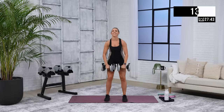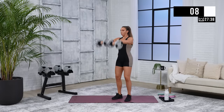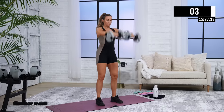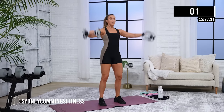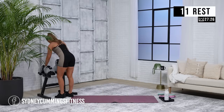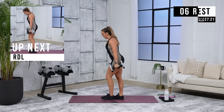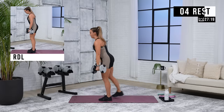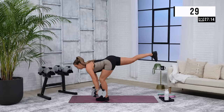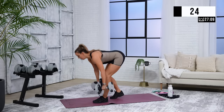Good work. Two. Good job. I'm gonna go up to my 15s. Next move, deadlift. Okay. Right, so we're gonna alternate, one leg at a time. Join me, 2, 1, come on. And if you need that back leg down for balance, throw it right there.